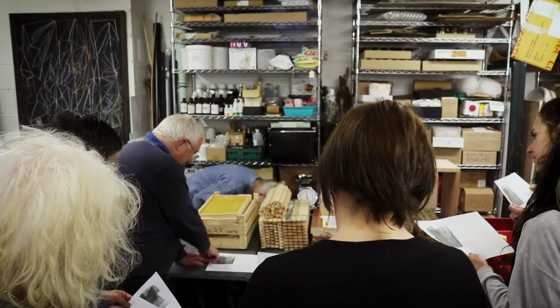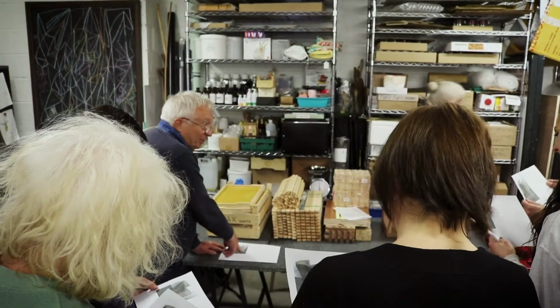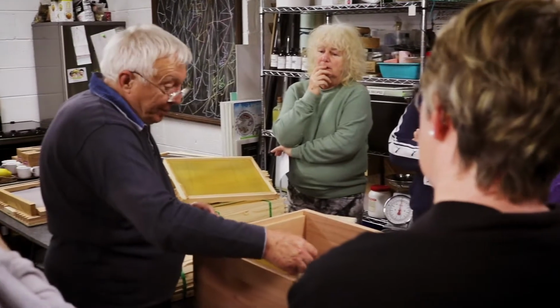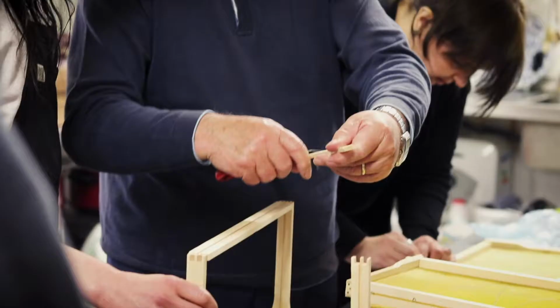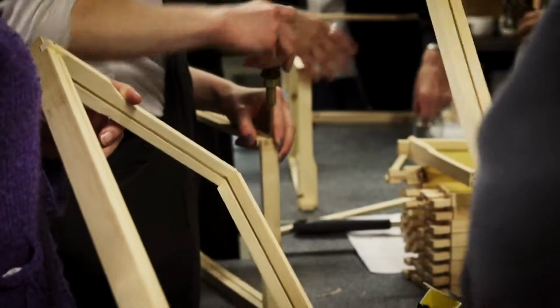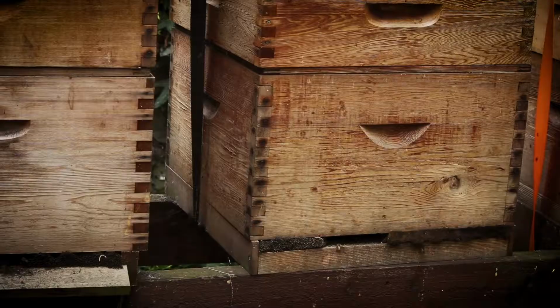We run a bee stewardship course, and it's different than a beekeeping course, and very intentionally different, because we did a beekeeping course and we have been to beekeeping courses ourselves, and what we realized was that about 75% of people who take these courses are genuinely very interested in bees, but don't necessarily want to keep bees for honey. They just really want to support bees. And so we've developed quite a special course that's far more holistic and looks at what the bee species, the whole 98 or 99 of them need, including the honeybee, and it has modules that do teach you how to keep honeybees for honey.